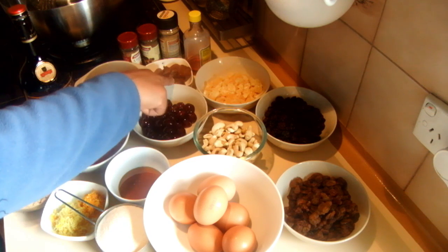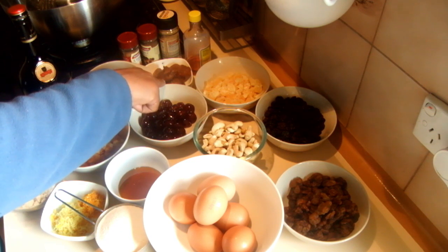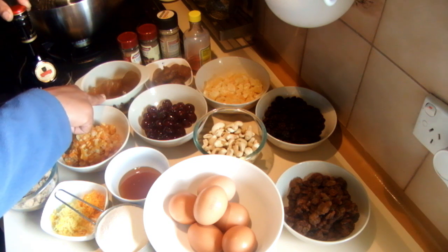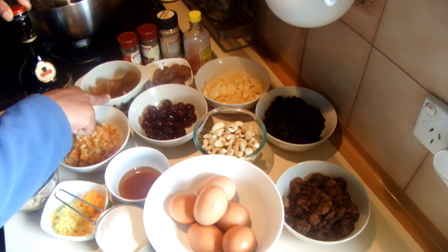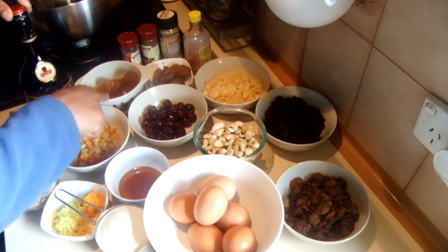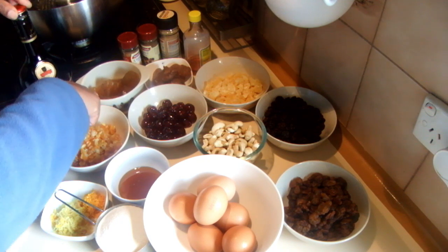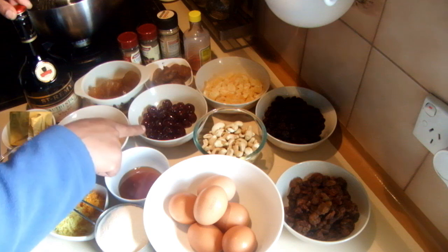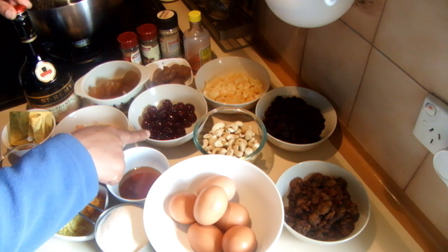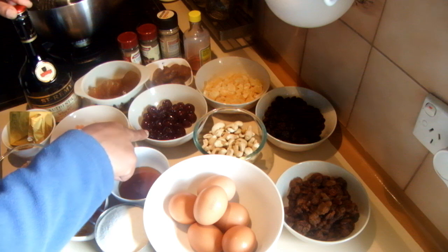Then 150 grams of preserved ginger, 250 grams of preserved chow chow. You can buy this from a Sri Lankan shop, either ginger or the chow chow. Then I have 125 grams of glazed cherries. You can use multicolored or the red cherries.